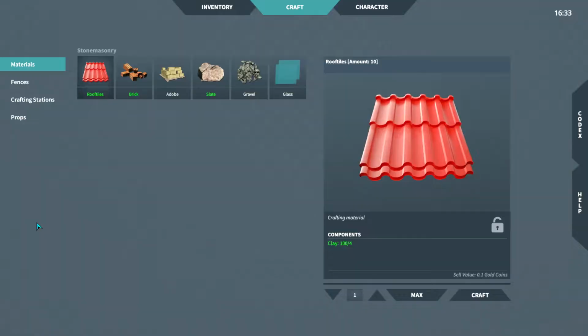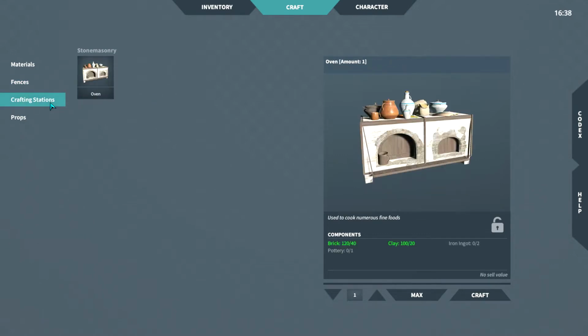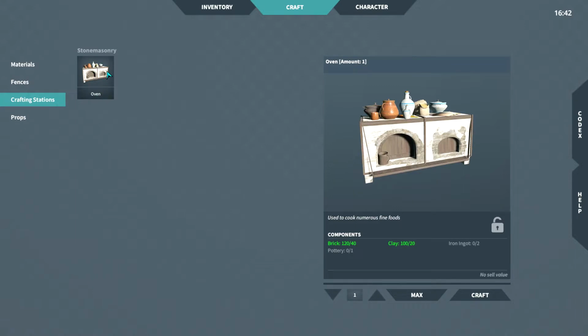So if we go up here and press E, then we can actually make roof tiles, bricks, adobe, slate, gravel, and glass in here. So there are certain resources you can build or make yourself. We can make a decorative stone fence. We can make an oven in here. And we can make pottery as well as decorative gravestones.